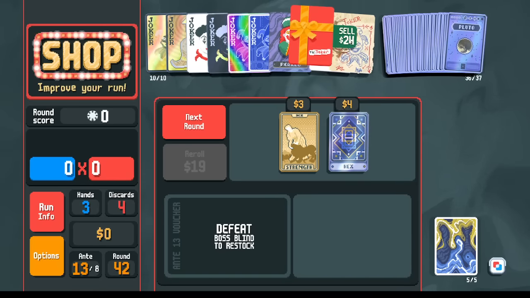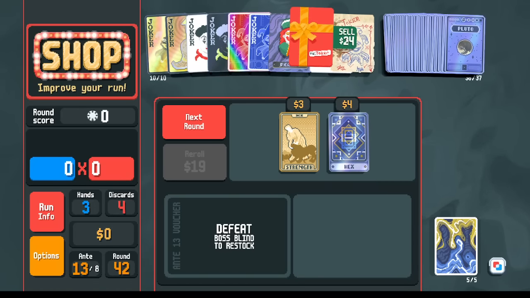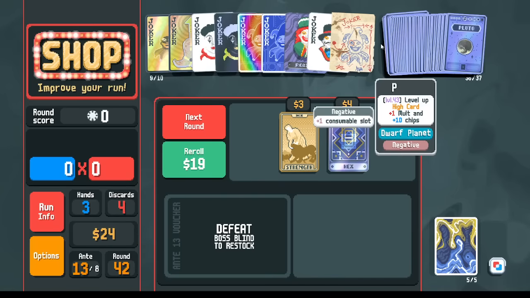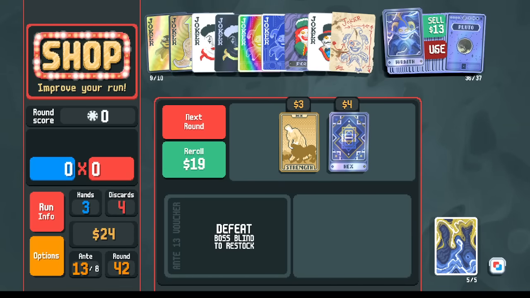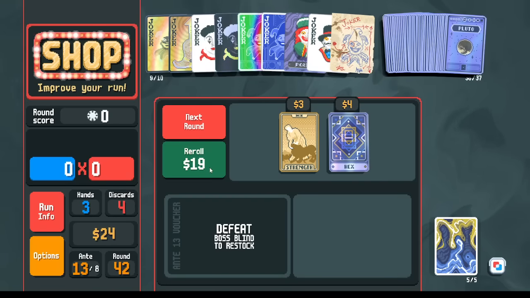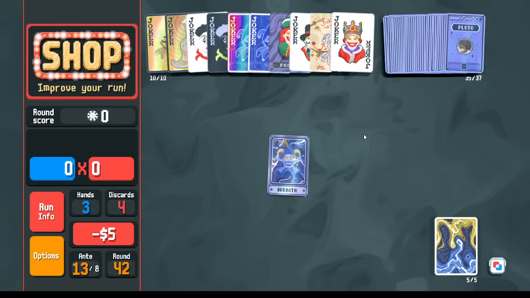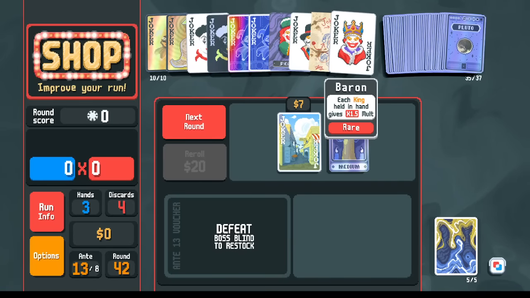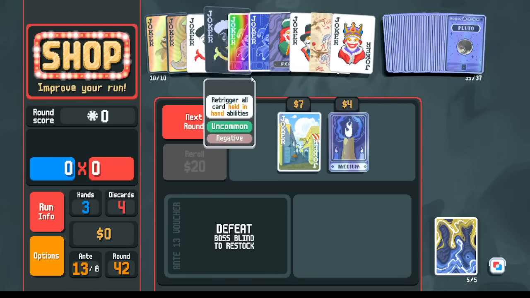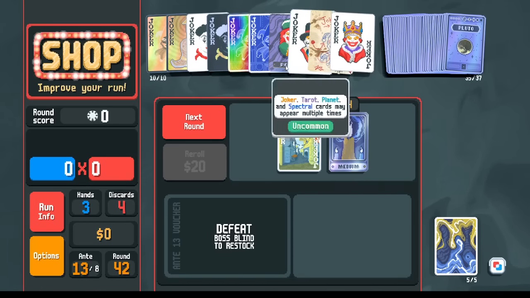Yeah, let's keep rolling. Gift Card. Show me. Maybe I guess I get to do this first. Reroll. Wraith. The Baron? Okay. Alright. Now we gotta do some calculations.